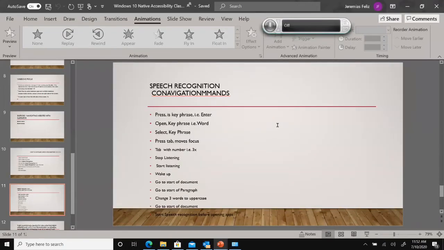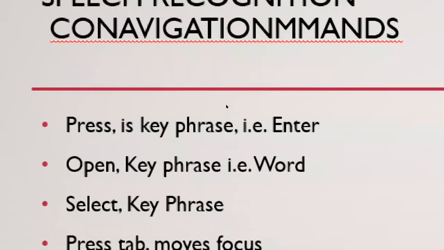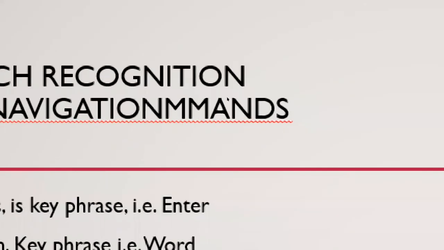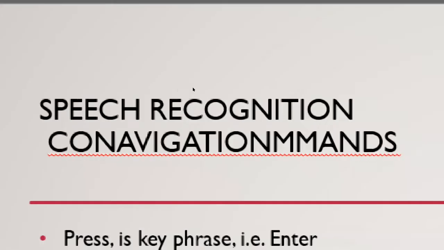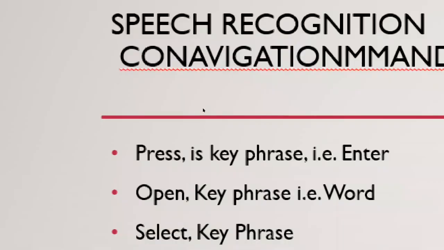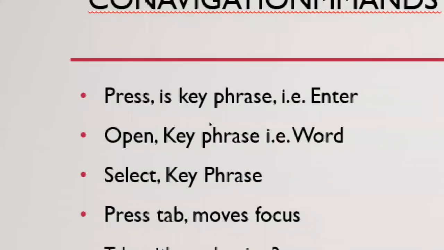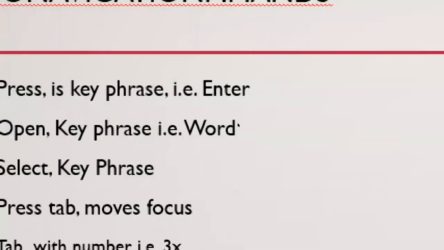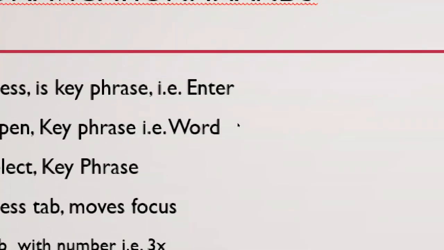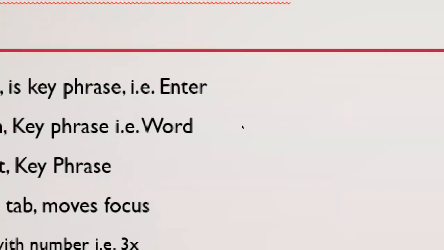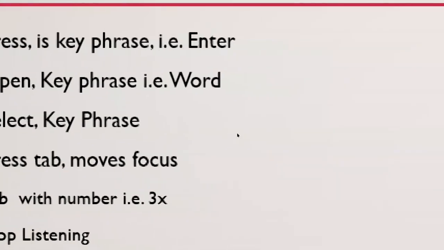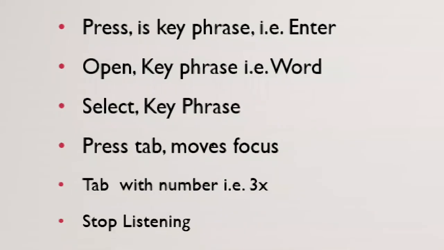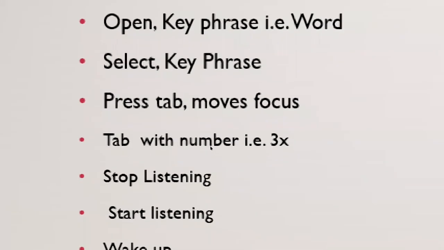I'm going to go to slide 11 now and 12, and then we will close. Speech recognition, commands, navigation. Some of this looks a little different because the speech recognition when I was talking changed some of this. Press is a specific key you want to get familiar with. It's a key phrase, i.e. press enter. We've done that. It'll make it actionable. Open key phrase, word will open up an application.